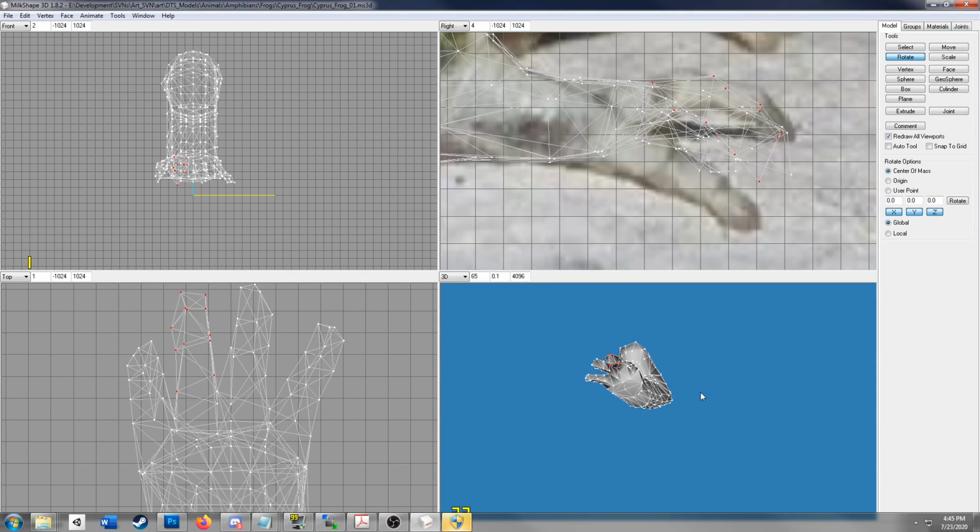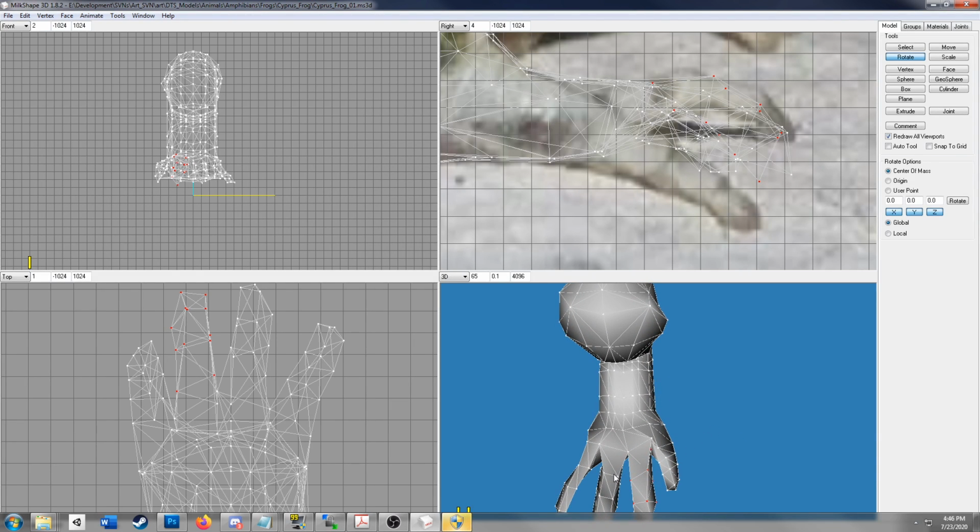That one looks really bulky. I think that was one of the more bulky ones that needed to be narrowed. Also looks like it might need to be lengthened a little bit.